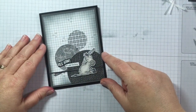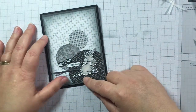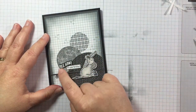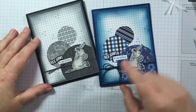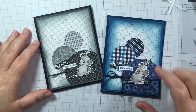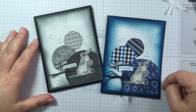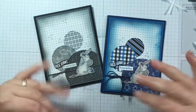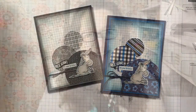So here is the gray version. Isn't that fun? And I embossed the hee-haw on black cardstock with Whisper White embossing powder. And then this is the well-suited twine. In the well-suited twine pack, it comes in basic gray and night of navy. So here is the blue one with some flowers and more blue. And you can see I blended brushed the edges of that, and I added a little pink to his ear. So isn't that just so much fun? Two different color schemes, but it's the exact same layout, just using different paper on it.